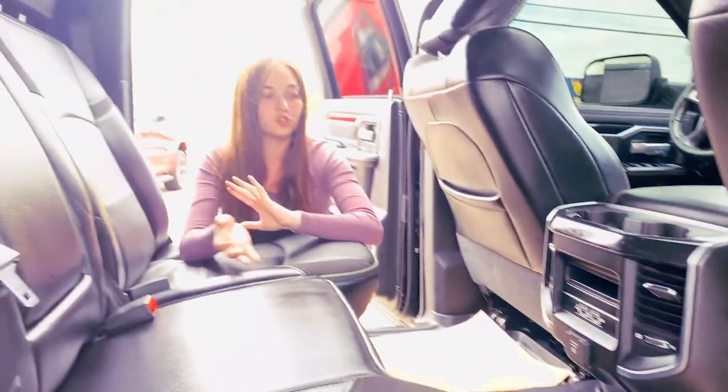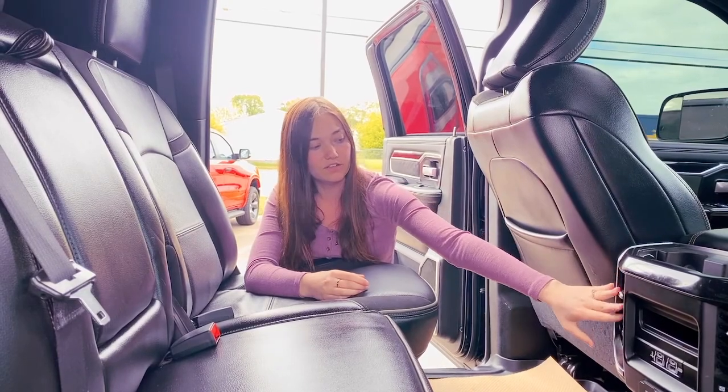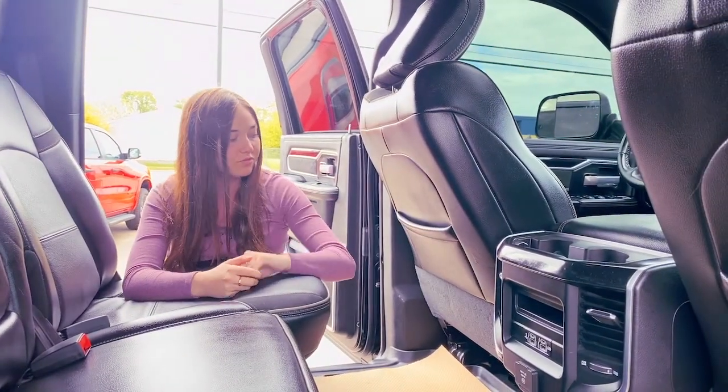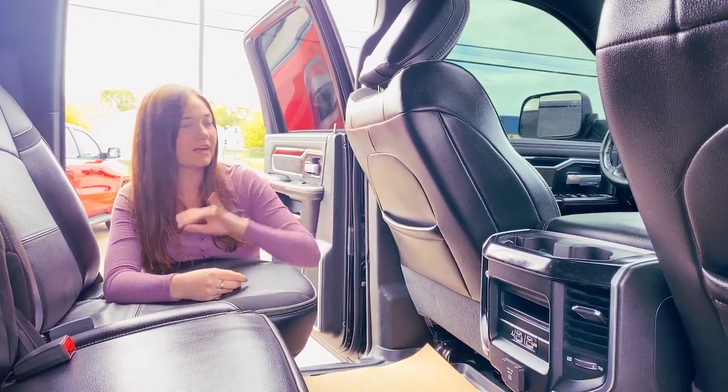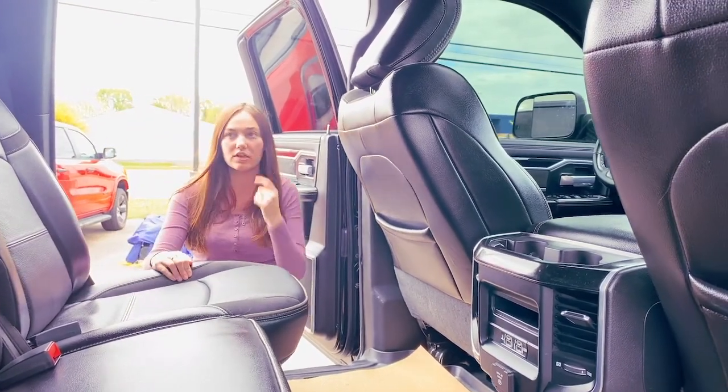So all of your passengers are totally covered on long road trips. They can plug in all of their devices. And then they also have the option to control their own airflow. Tons of storage in the back of your seat pockets as well as in your door. And then you're gonna have your power locks and power mirrors on this one.